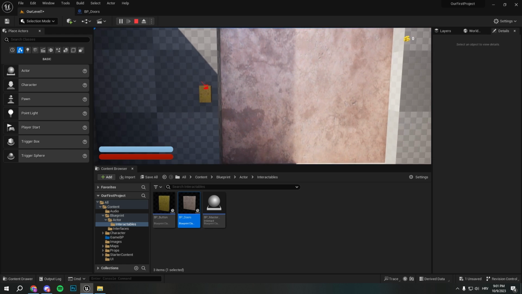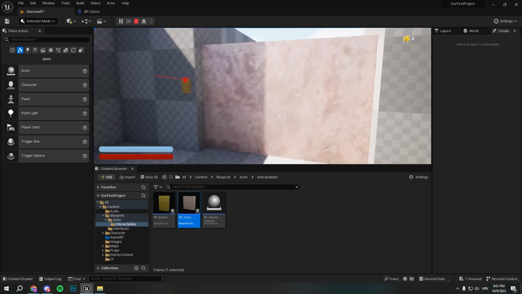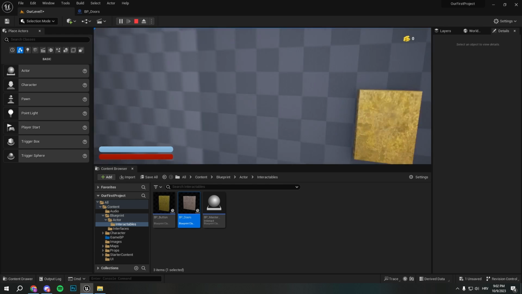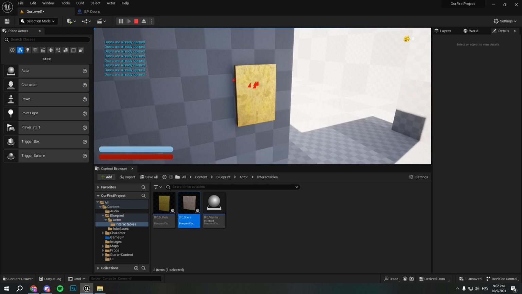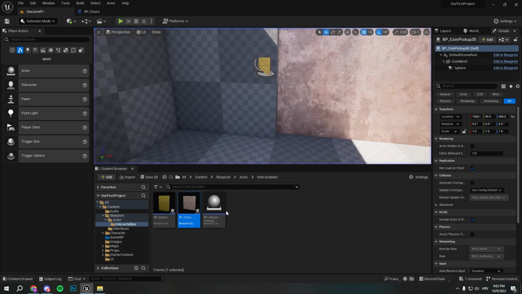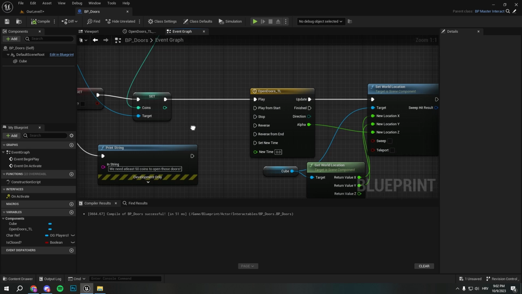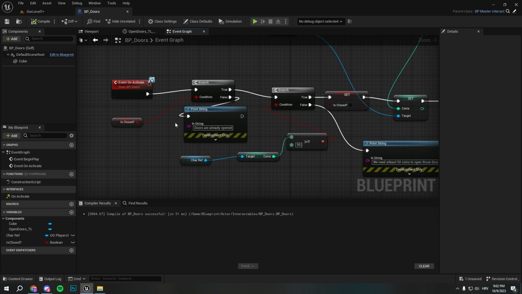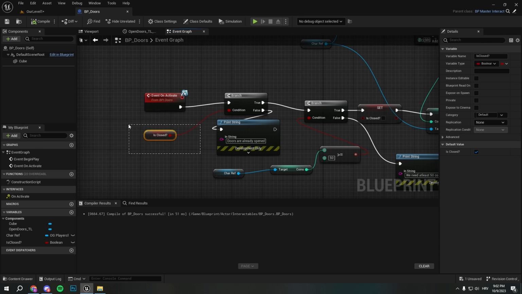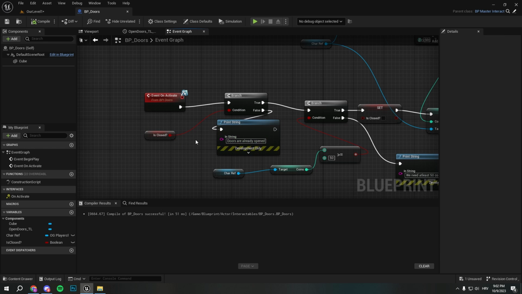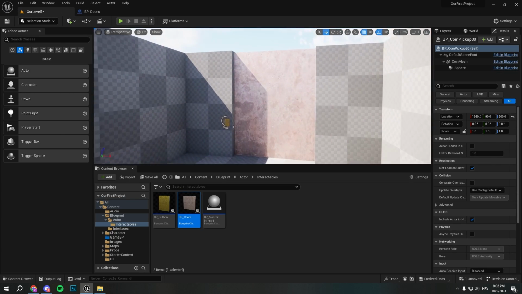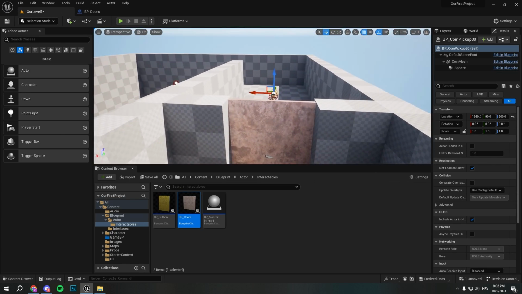And as you can see, we have the animation of doors opening. And if we try to open it again, we will get the boolean. That is, if you remember correctly, we set it up here. So if the door is not closed, if they are open, we will get this print string. So that's it for the doors. We managed to do doors, and now we need to add the win condition.